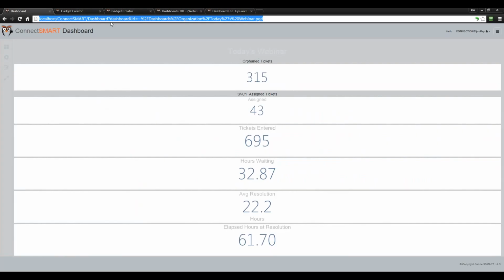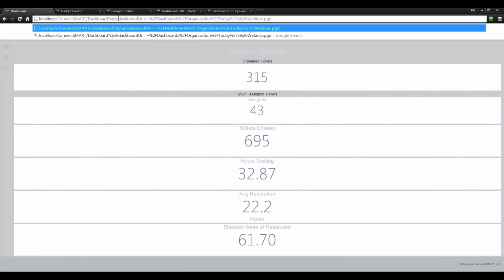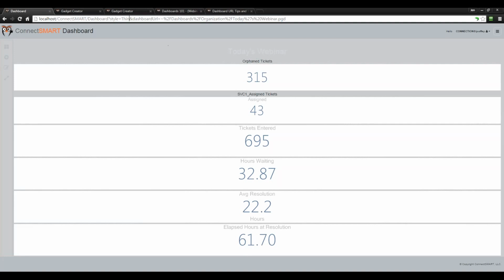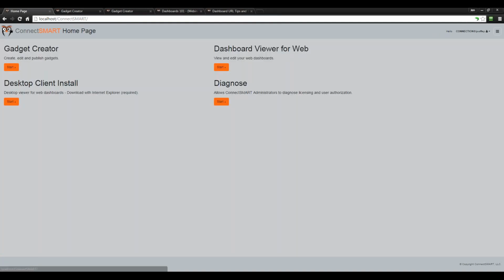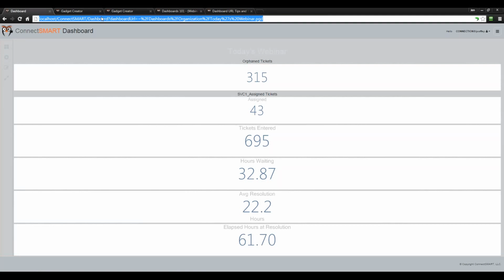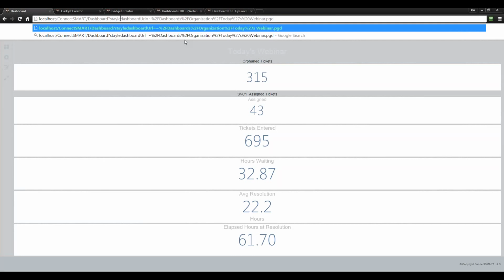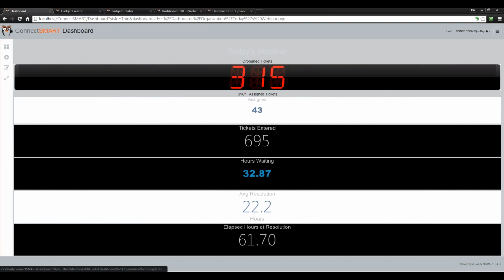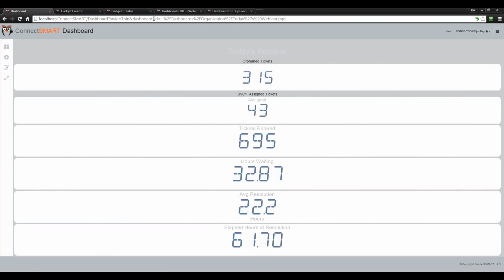So this is where we would set the style, and that would just get popped in after dashboard question mark. So this would be style equals thin. Ooh, whoopsie-daisy. Here we go. All right, so just remember that if we go ahead and set the style spelled properly, all right, so that's set. I'm going to copy that URL, and I can change it to something else.